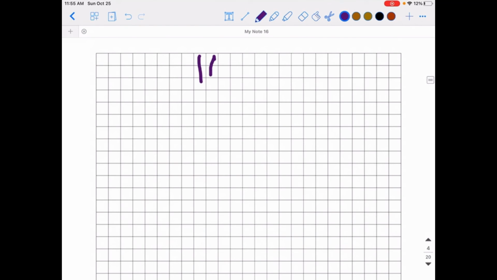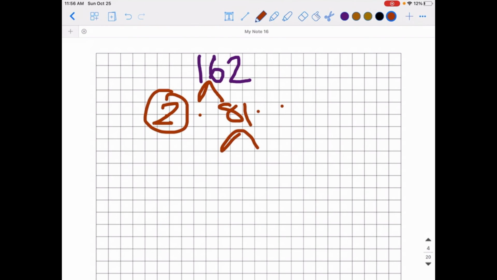Let's do 162. How about you pause this video and try to solve this by yourself. I'm assuming you've paused this video and have done the problem. Let's check over it. So I'm going to put 2 and 81, because 2 times 81 equals 162. So, you know we're right. And I would circle 2, and I would go in here. Let's do 3 and 27.